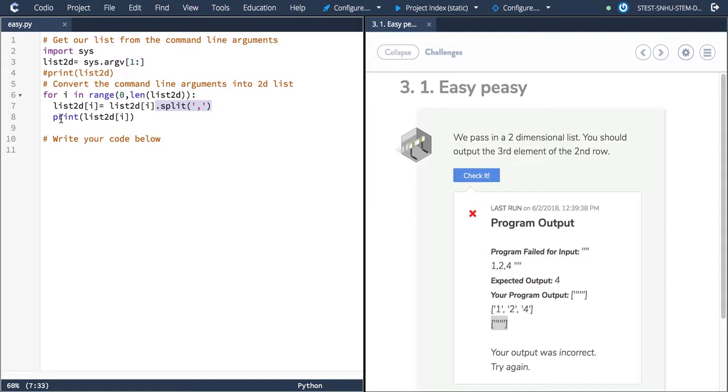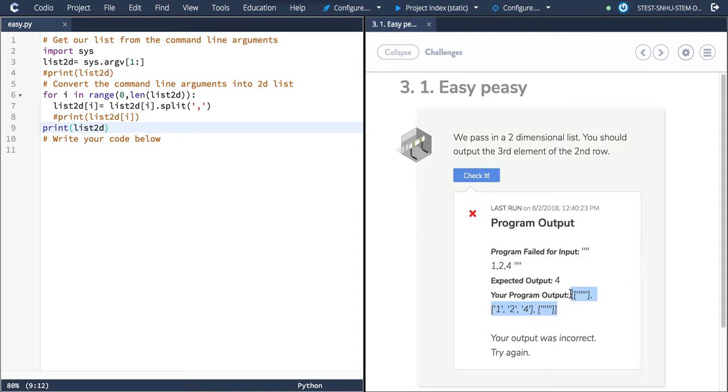So when I get down to here, let's make this a comment. Out here, outside the loop, if I print list2D, what I get is again wrong, but we'll see that it is a list of lists. We have an open square bracket, then another open square bracket, then the empty list, then another bracket with the list that contains the strings 1, 2, and 4, another list that doesn't contain anything, and a closing square bracket. As we looked at previously in the notes, we have a list of lists, so we have a 2D list.